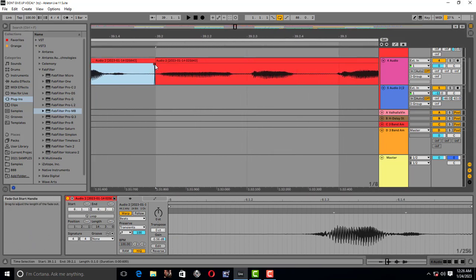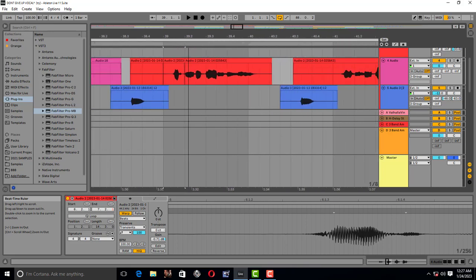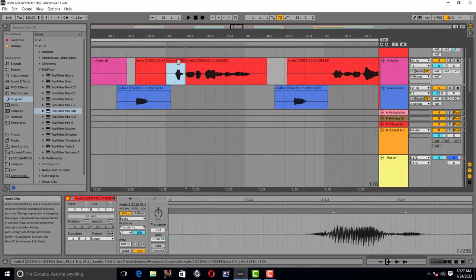They're already automatic crossfades. These ones are already done for you. In Cubase you have to do crossfades, but in this one it automatically does it for you, unless maybe you set it up in Cubase as well. So that's one cool thing I love about Ableton.